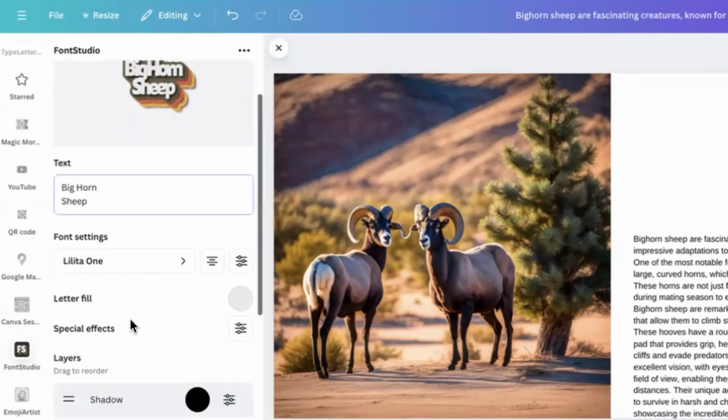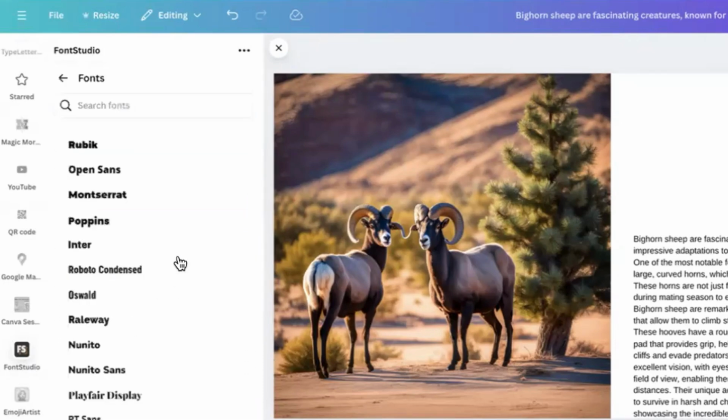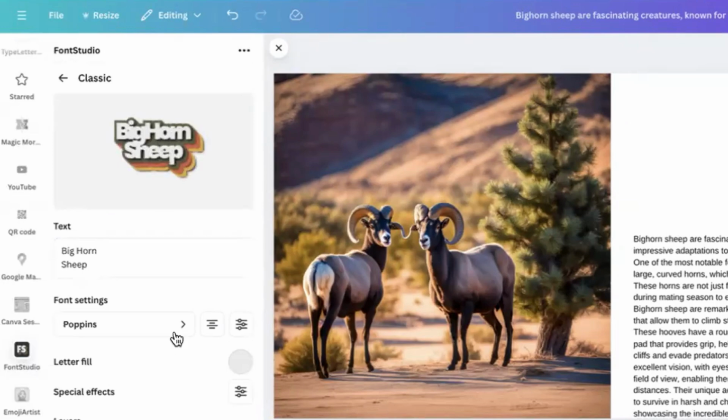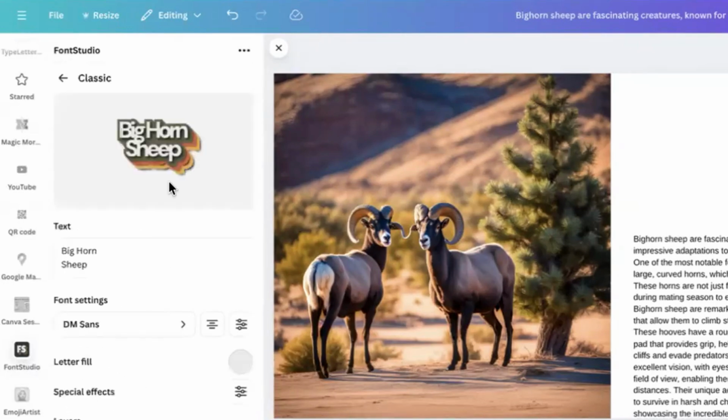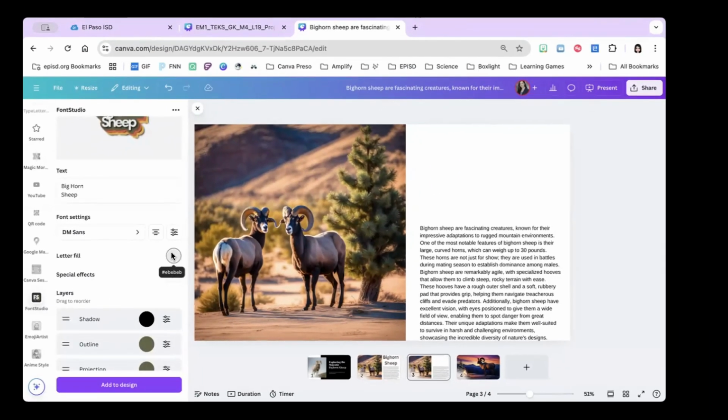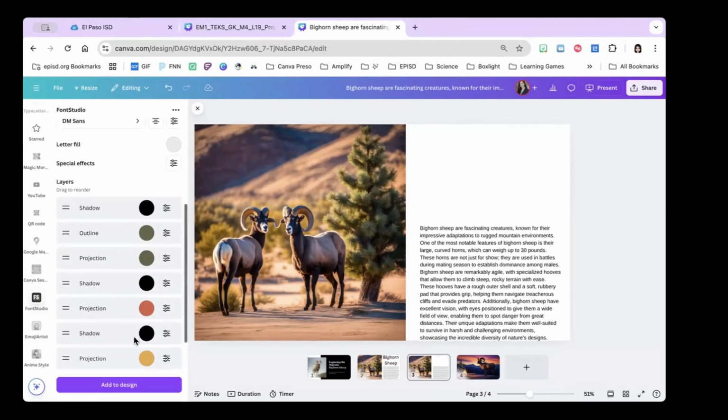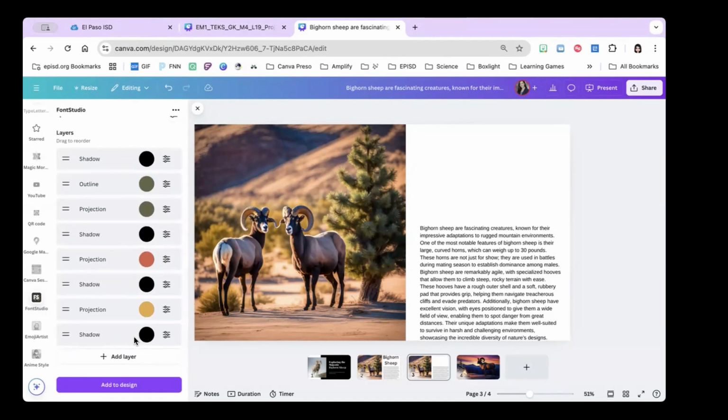And then as you're scrolling down, you can choose your font. And so it looks like that, yes, but I know it was hard to read horn. And so I could definitely change the font and find something that might be a little bit more readable. And they can still make changes to the colors and the shadows. And students really enjoy customizing things to match their theme.